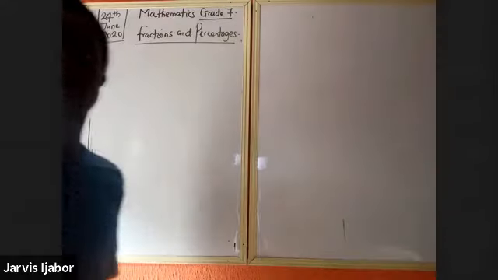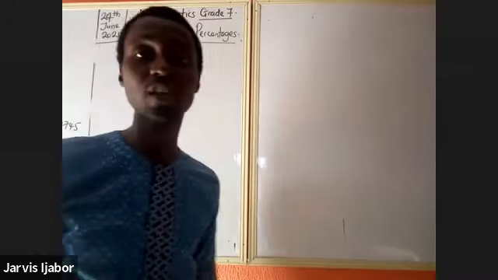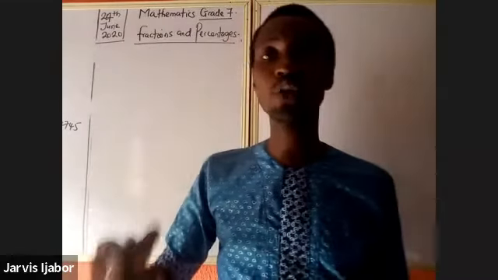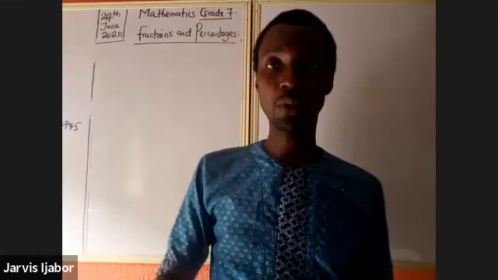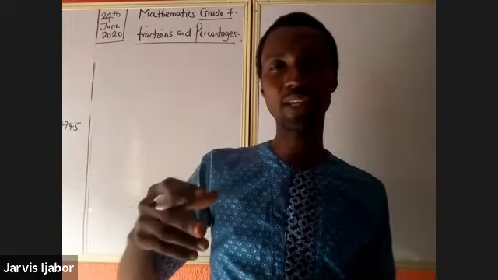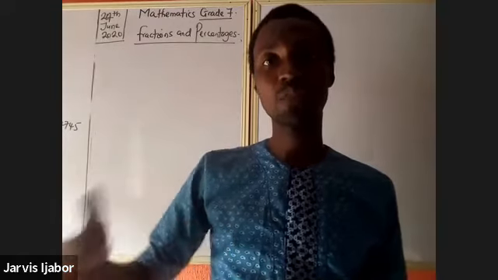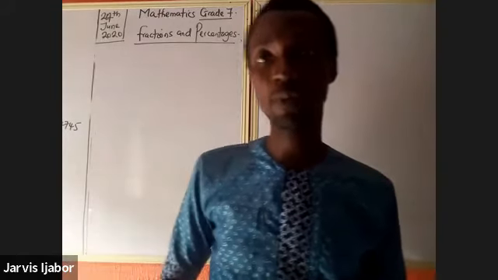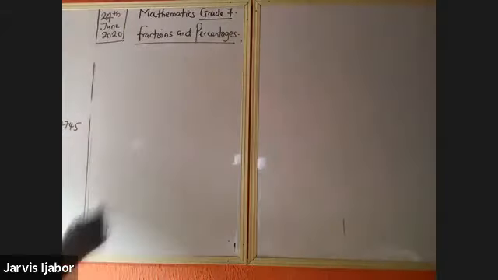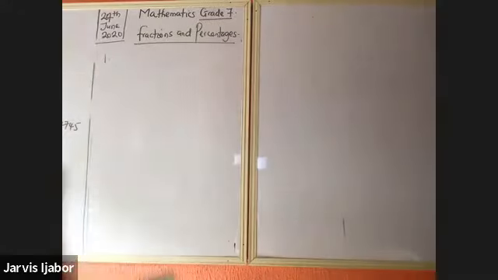Fractions and percentages, and we're looking at exercise 4J. Now, exercise 4J essentially looks more like word problems. What's a word problem? Problems in which you read and then you try to create or get mathematical statements out of there to solve the problem. So, in exercise 4G, question number 1 says, find the product.